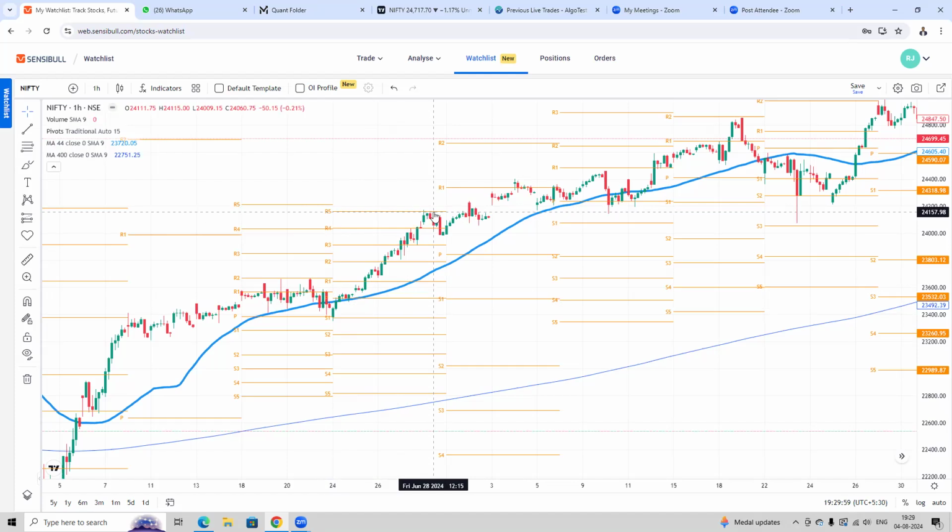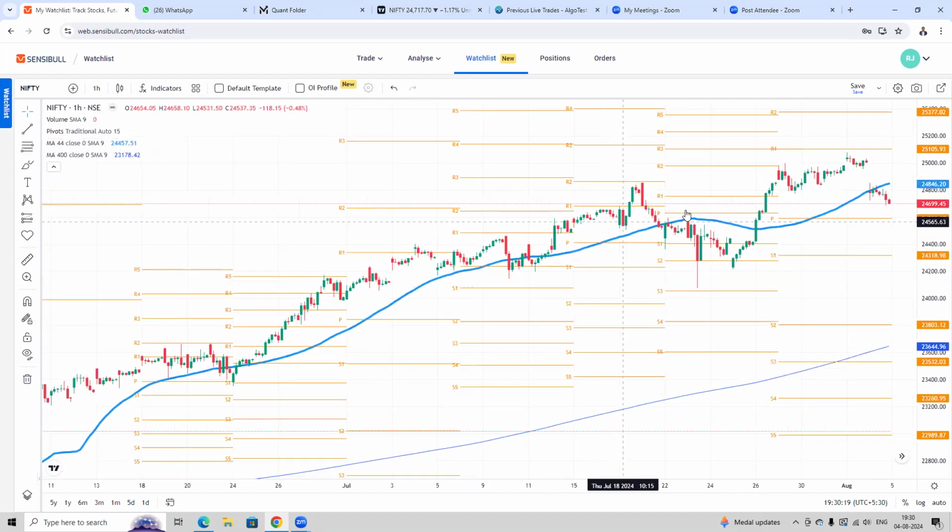Or you can just trail it till it touches the 44 days moving average. Okay. See, if it is breaking, this is the exit point, you need to exit here. And that's it. You have to wait. Again, if there is a crossover here, you may have to enter here. And this is the cost. This is where the stop loss is hit. So you bought it here, 24,700, and the stop loss was hit here at 450.